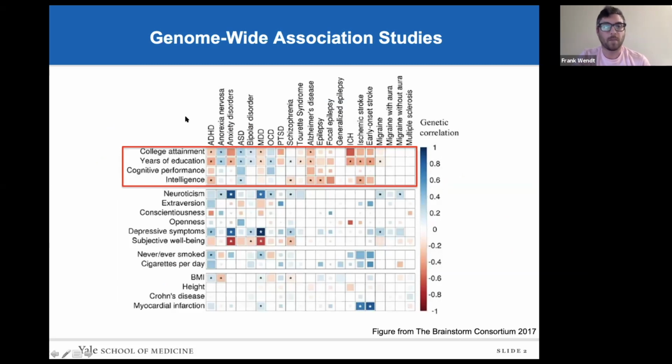In the heat map here, we see across the horizontal axis a collection of mental health phenotypes, including some others. And on the y-axis, we see phenotypes related to cognitive ability or educational capabilities, going down into personality phenotypes, some externalizing behaviors, and some anthropometric phenotypes. The traits that are most interesting for the context of this presentation today are those highlighted in the red box. We'll be looking at relationships between mental health and those education-related phenotypes on the left side of the screen.